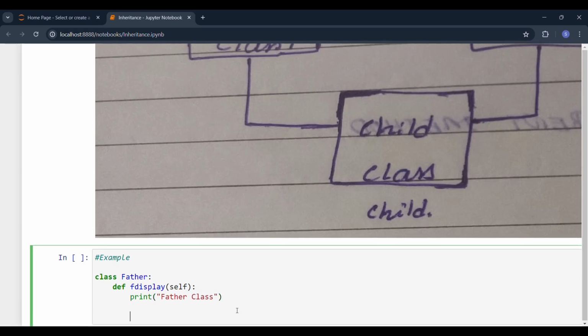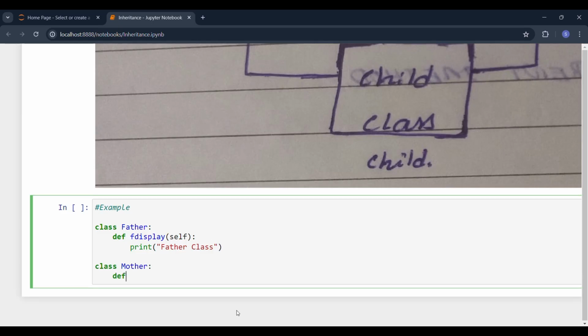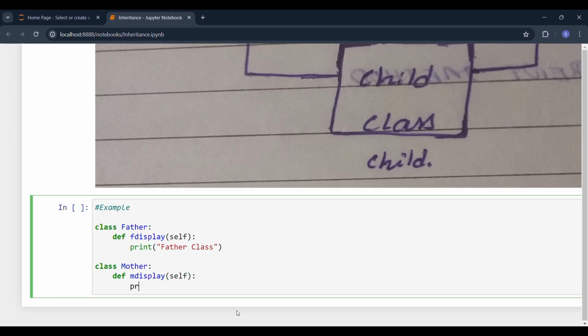Now again I'll take one more class with the class name mother, and one more function called mother display. Self, and here I'll print mother class.